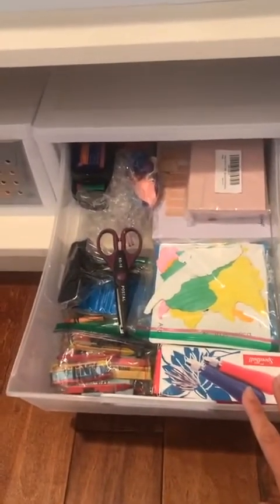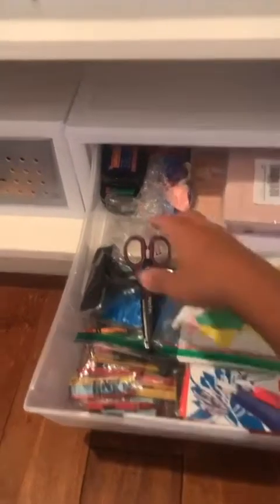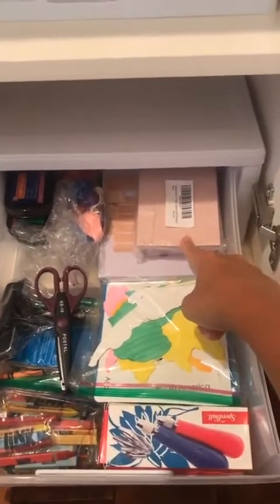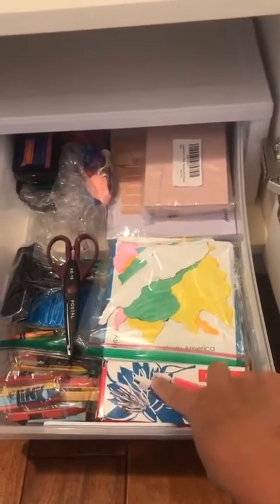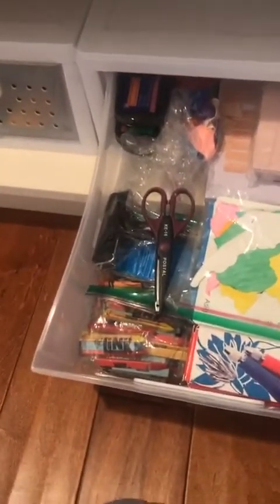And then down here we have more art supplies. So we have ink stamps and balloons for experiments. And then these, which are rubber pads, so that they can carve out different designs, and then they can do kind of printing with those.